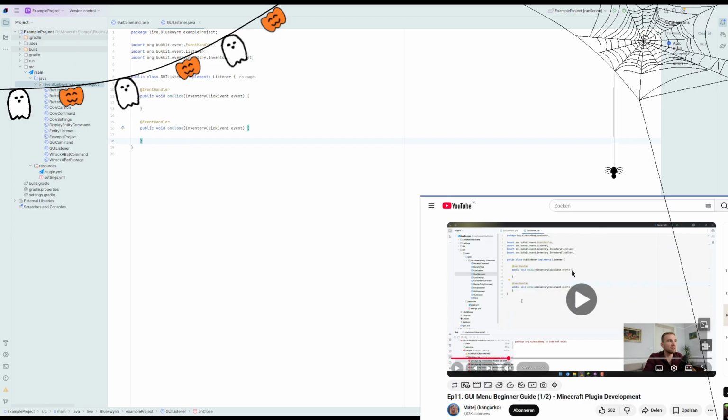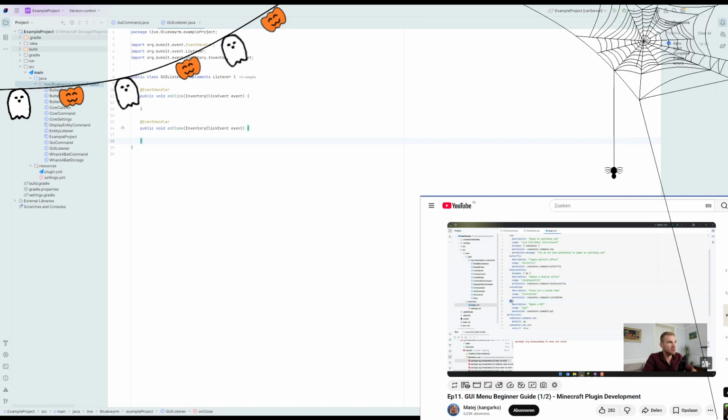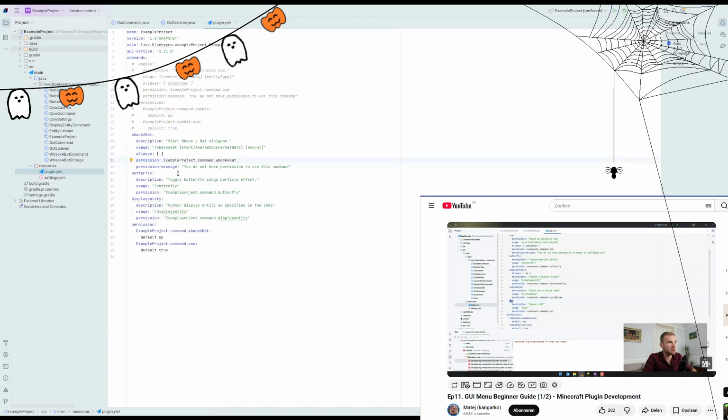Yup. All right. Basically register the command. This one I just typed in GUI. Okay. We also need to add it over here. That is very true, I would forget that. So that is GUI command. What do we need?